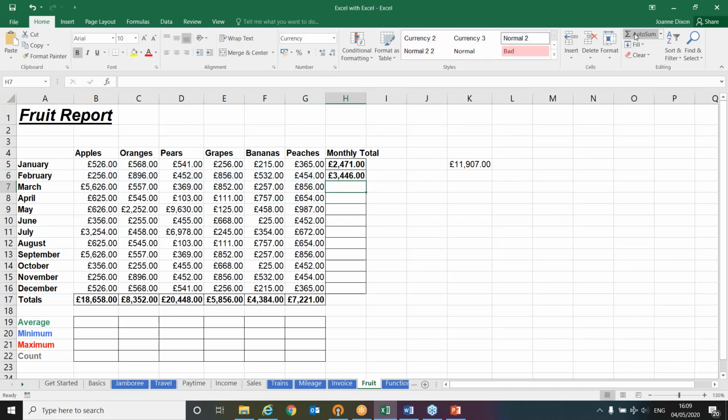But watch what happens now if I do auto sum for March. So the marching ants have tried to add up the numbers above as opposed to the numbers to the left. That's Excel's preference to add up and down as opposed to left and right. If Excel guesses wrong, all you have to do, just leave the marching ants there, that's fine. Put your mouse in the first figure that you need and click and drag across. So you're basically just saying, no, these ones please, not those ones, and then enter.